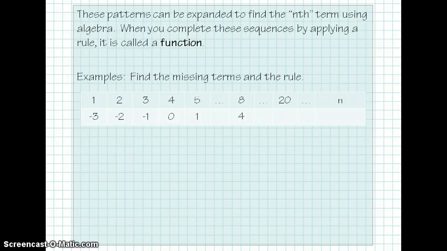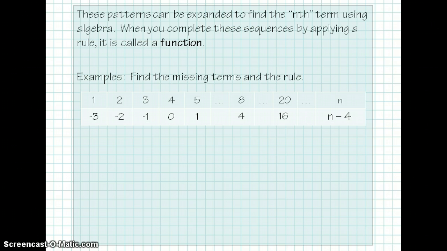So what I notice here is that the difference between the place in the series, or what's going to be my n, and the number itself, is that the number is 4 less than whatever the place is. For example, 5 minus 4 is going to give me 1. 4 minus 4 gives me 0. 8 minus 4 gives me 4. So my pattern is going to be n minus 4. So the 20th term would be 20 minus 4, which is 16.